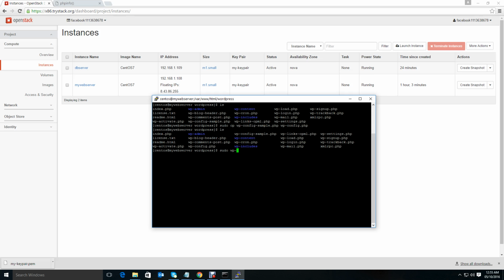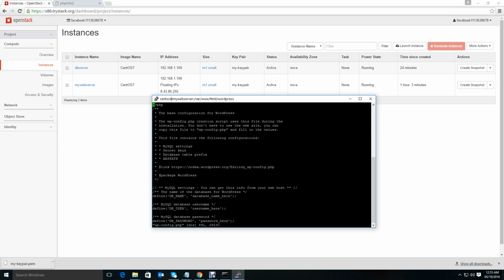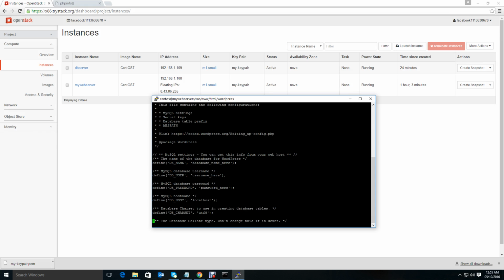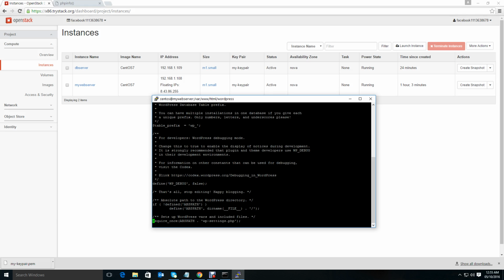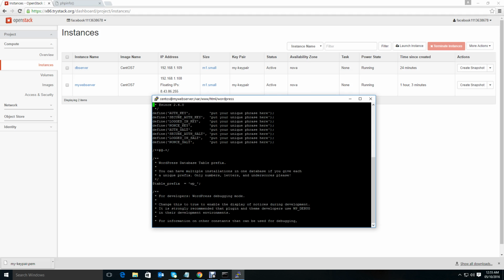Now edit that: sudo vi wp-config.php. Here we can set up the MySQL settings. If you see here, we have the database details.